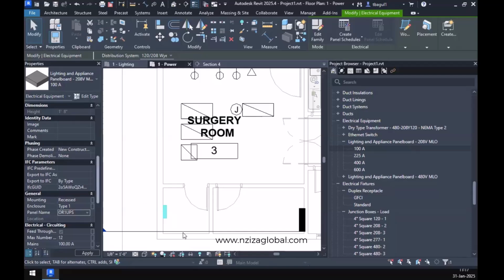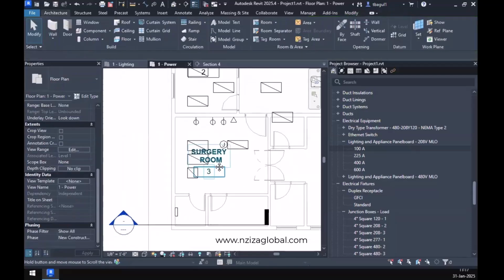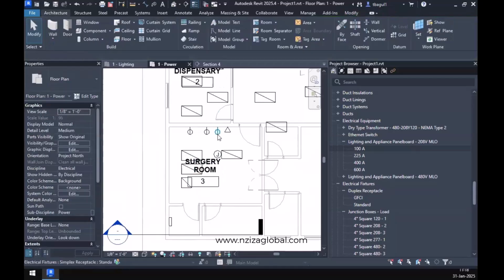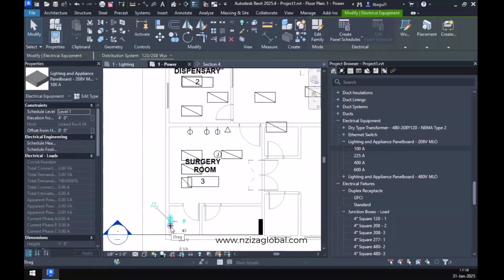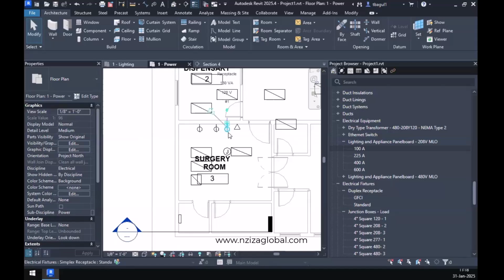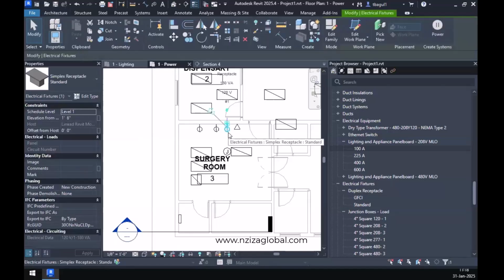Okay. Now, we are going to connect every alternate. Yesterday we had 6 on this wall, 6 on this wall, and 4 on this wall. Correct? Simplex receptacles. What we will do is every alternate one. So 3 on this wall, 3 on this wall, and 2 on this wall. Simplex receptacle, we will circuit it to this panel board. All right. For that, what I want you to do is click on that particular simplex receptacle.